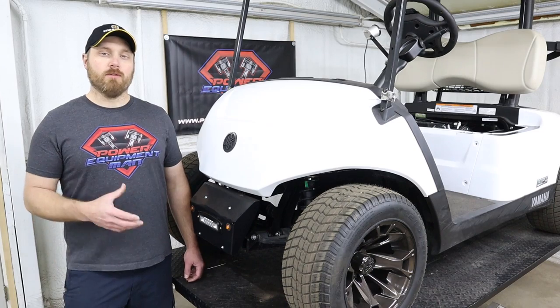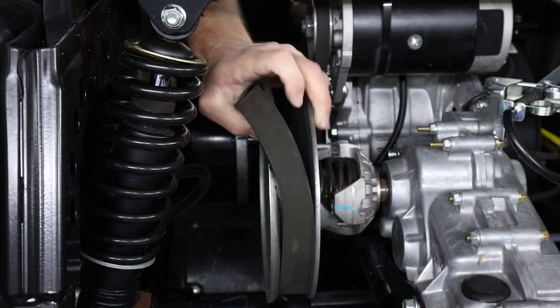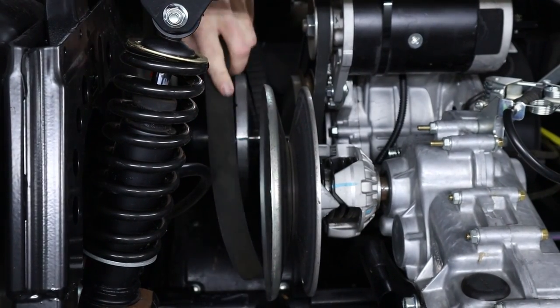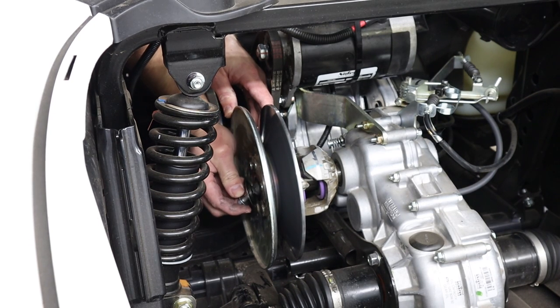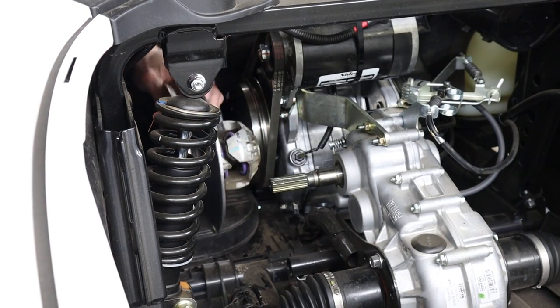Now, to actually remove that secondary clutch, the first thing you're going to want to do is remove the drive belt. Just pull up on that drive belt and then roll it off of the secondary clutch. Now you can use a 12 millimeter socket on an impact gun to remove the bolt that holds that clutch on. Then the clutch should just slide right off.